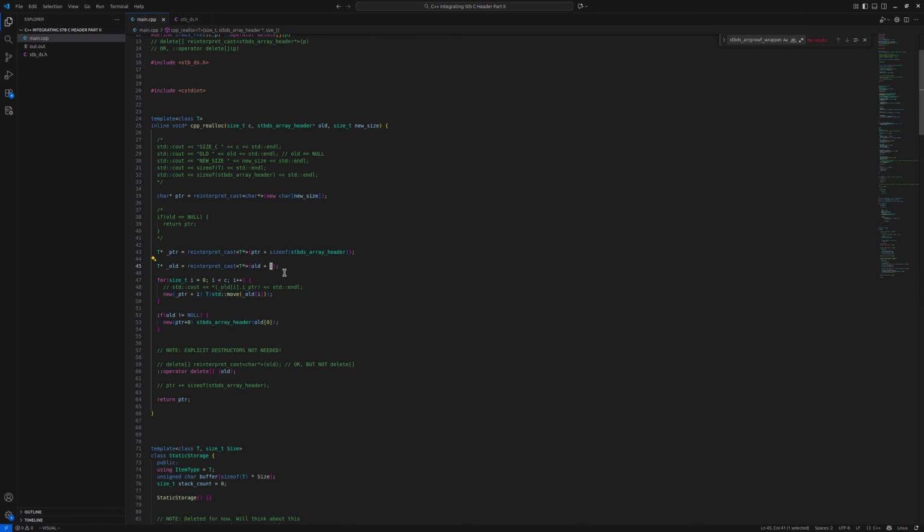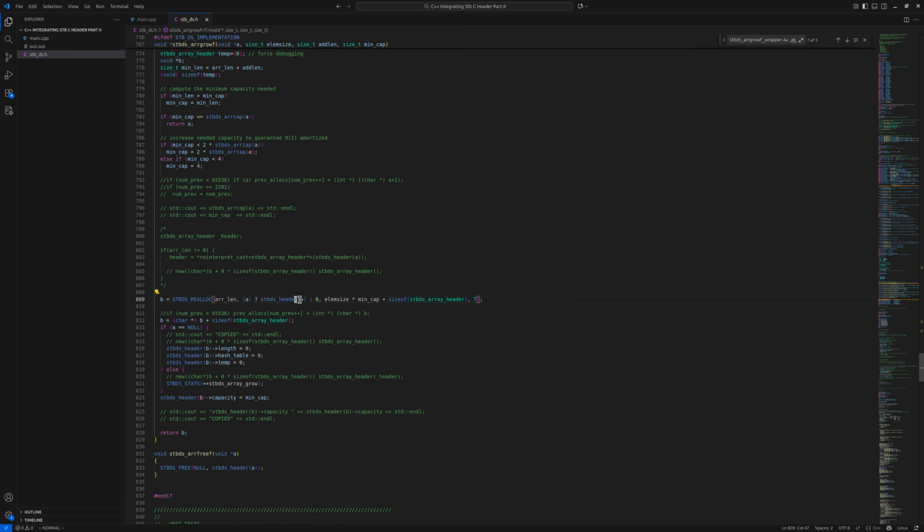So in order for me to get that header, I will need to do a plus again on the old, or actually I got lost here for a moment. I'm doing a plus on the old because the array header here is at the beginning of my array.